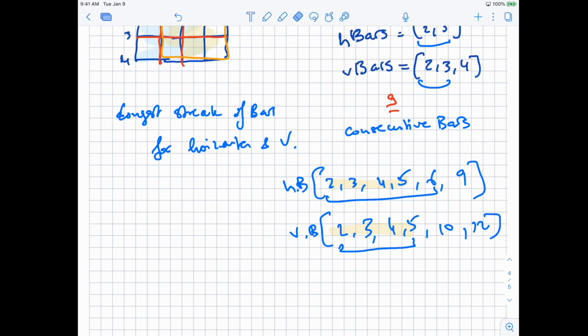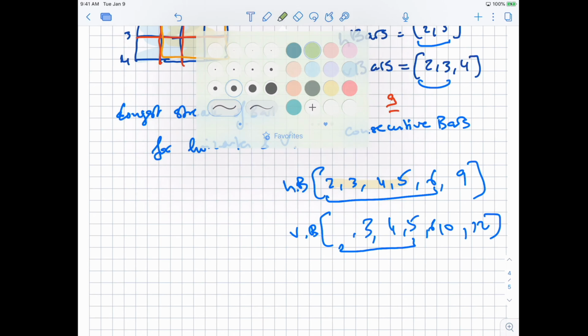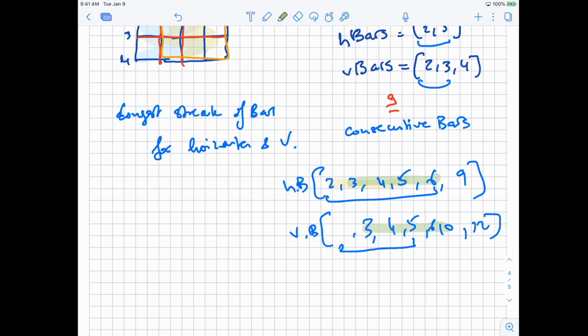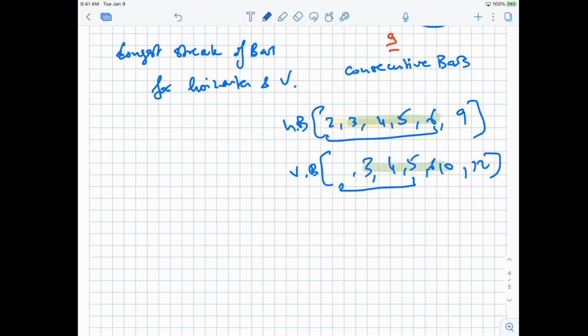If we had maybe didn't have 2 and had 6 here, then the maximum one we can take is going to be 3 up to 6 and 3 up to 6. So basically what this tells you is that we need to first find the longest streak for both, but once we find it, because one may be longer and we need a square, we need to take the minimum of the two, okay? So we can just find the maximum streak for both, take the minimum of the two, because that would mean we will get a square, and then just get the square of that.